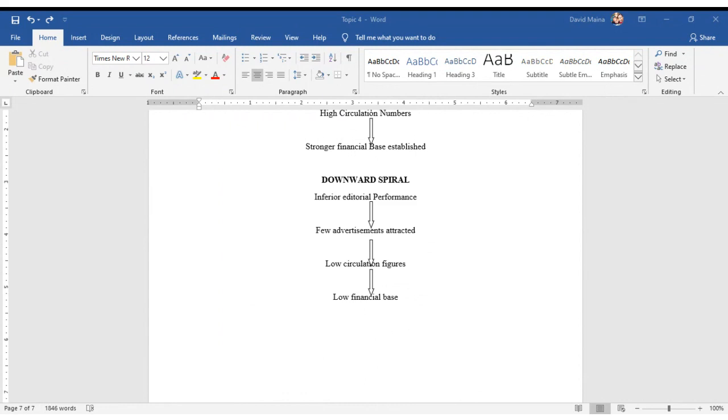That's how it is. Downward spiral is for the newspaper that is not doing very well, and upward spiral is for the newspaper that is working very nicely. And all this depends on what? The editorial department. So that's why we are saying how the editorial performance influences the circulation of newspaper. So ukipata gazeti ambayo mtu hanunui, jua shida si mwenye anauza, shida si mwenye aliprint, alipackage, shida ni editorial department. Ni wale ambao hawaoni. Those who are working in the offices. That is where the problem is.